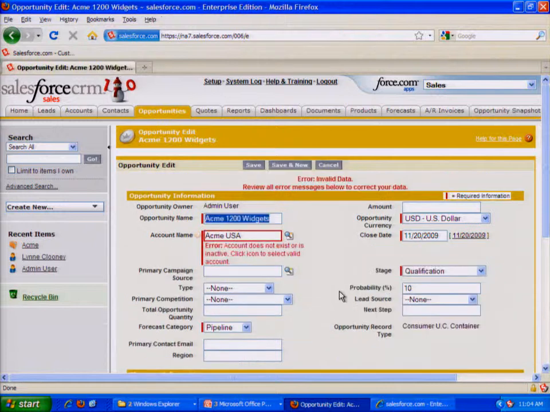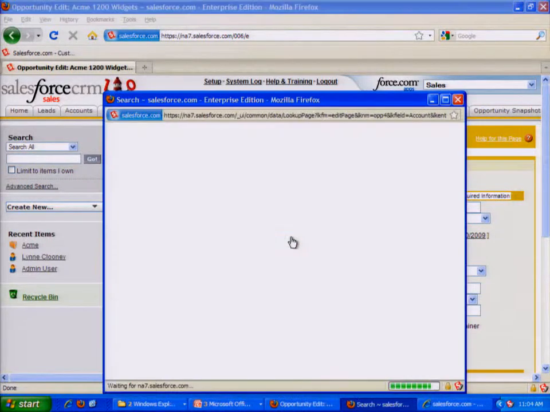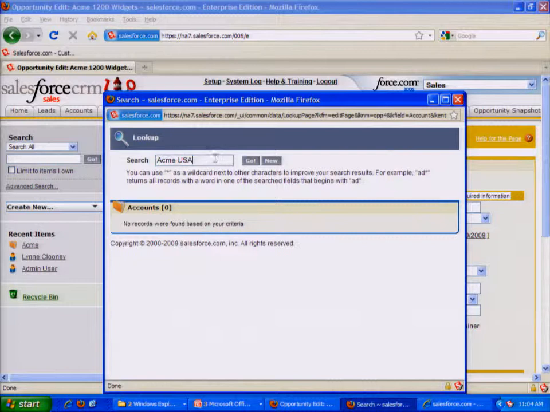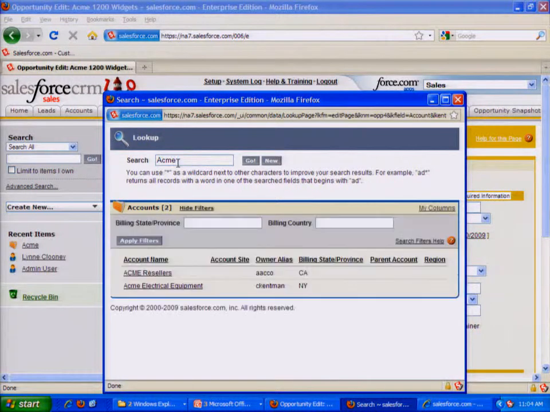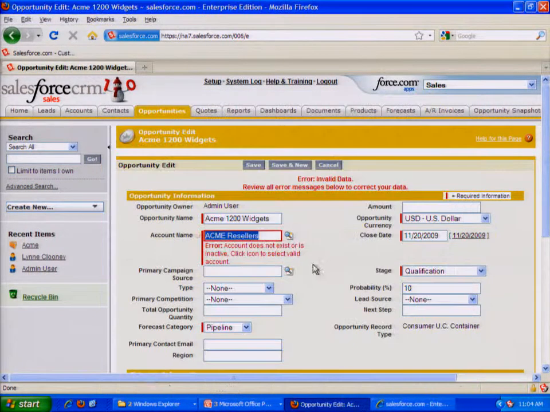What happens? There's our error message. Account does not exist. So the filter picks it up. They never clicked the filter, but the filter still applies. And that's where our error message comes up: account does not exist or is inactive. Click the lookup icon to select a valid account. And erase the USA. And then we have our valid active accounts.